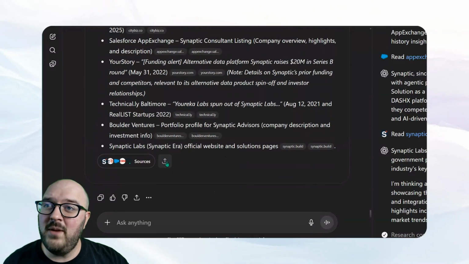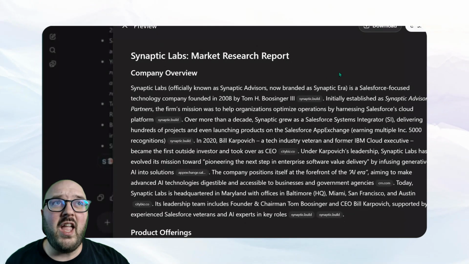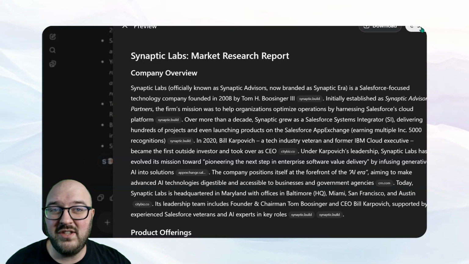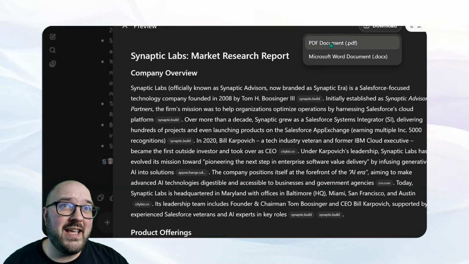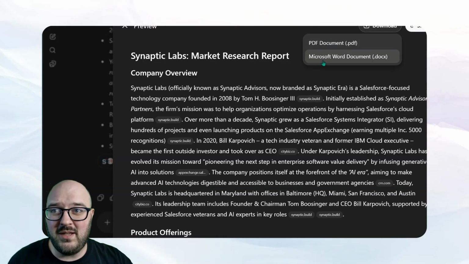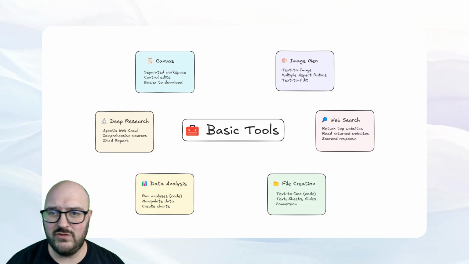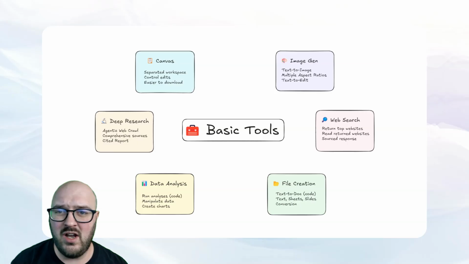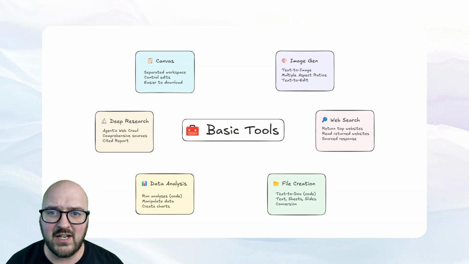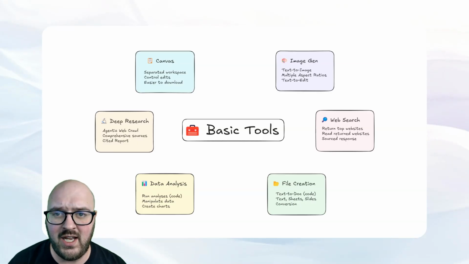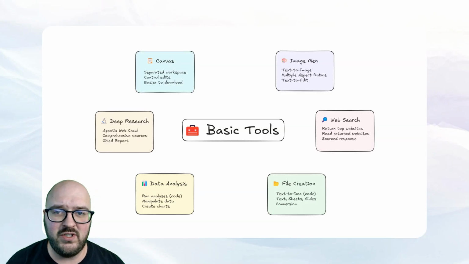And then if you want, you can hit the download button and you can see here, you can either share it with someone else through a link or just hit download and get it as a PDF or a Word document. So that's all of our ChatGPT tools that you can use, at least the ones that come standard with it. You can obviously add other things like connectors, which we'll discuss in a future video. But these are the general 6 ones you have access to.